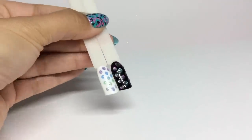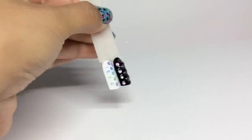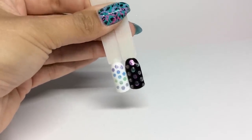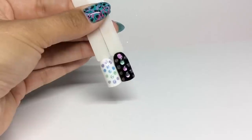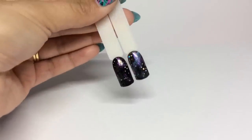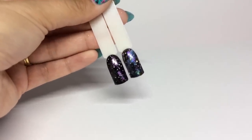And these are the final results. So I've also done it on a black gel polish base with the Too Faced pigments, just using two colours on there, but using exactly the same sort of principle. And then I've also used the Too Faced ones for some galaxy nails.